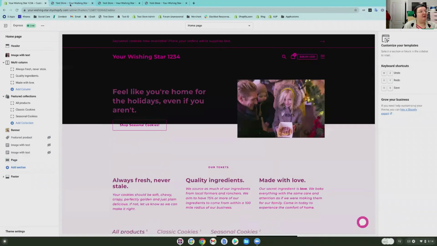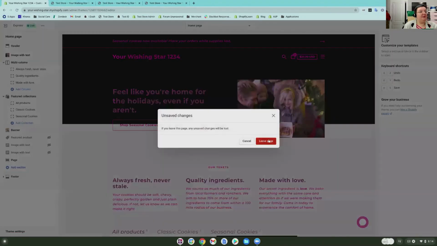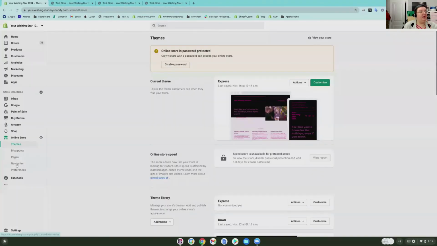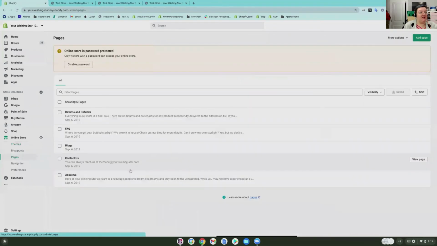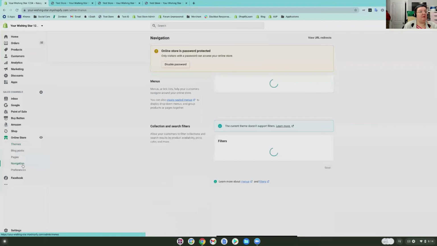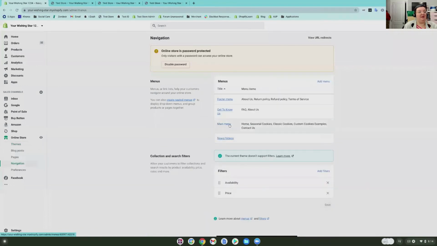And to reiterate once more, that is the pages that I created here, linked through my navigation in my main menu or header and my footer menu, which my customers see as quick links. Once those are saved and added, they then show up on the website through the navigation.